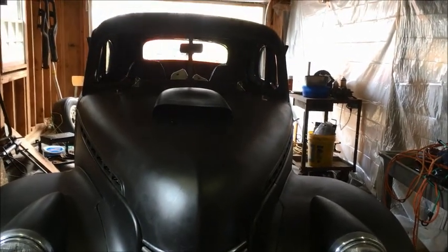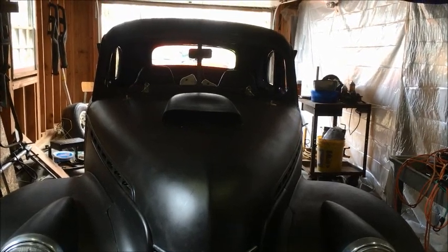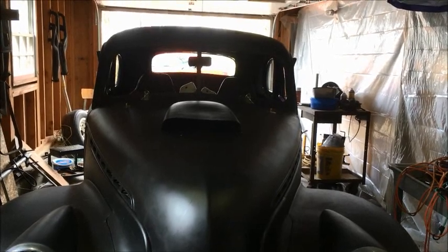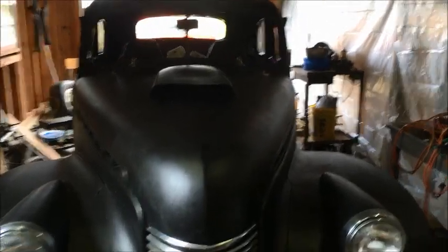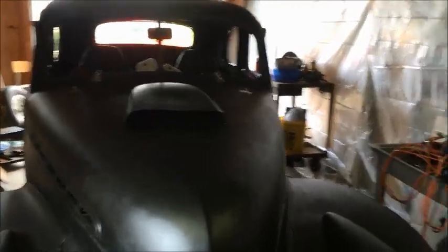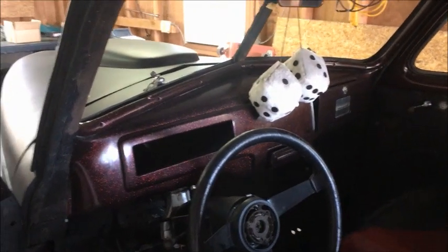Before I can figure out the steering geometry and whether I need U-joints and double D shaft, I have to figure out where the column's going to go. But before I do that, I have to figure out the height of the seats. I already know they're low, and I want to raise them up because the window sill here is about the top of my shoulder height, and that's too low, and it's a little hard to see over the hood.